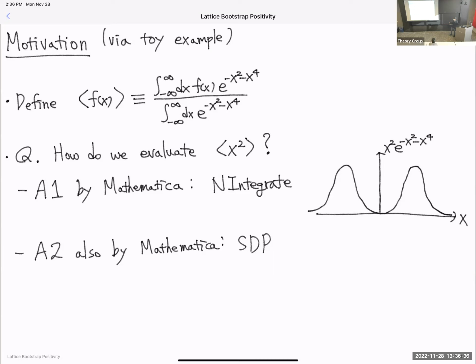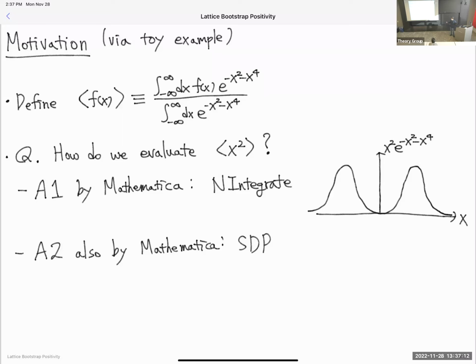So if you look into the details of what this is actually doing in practice, you're going to find something on the right-hand side. It's going to sample over some values of x. Mathematica recognizes that the value is bigger around this area and this area, and very small around the infinities. So it's going to do more and more sampling around these areas where you have big values, and it's going to take a Riemann sum. So it gives some estimate for this type of integral.